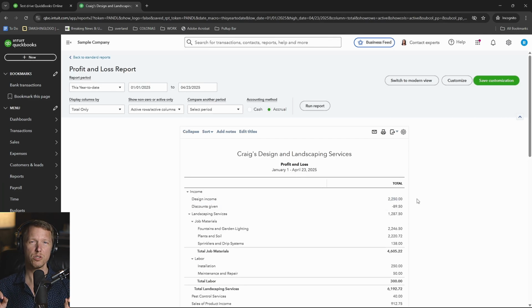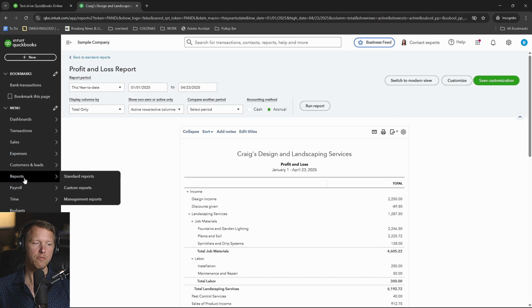Also, I will just mention there's a few limitations to this test account. One of them is that it can get janky a little bit. So hopefully this is going to do what it normally does if you were in a full-fledged account. But if there's a little jankiness, then we might have to refresh and click on things a couple times. But the other thing I want to mention is that some of these features are limited right now.